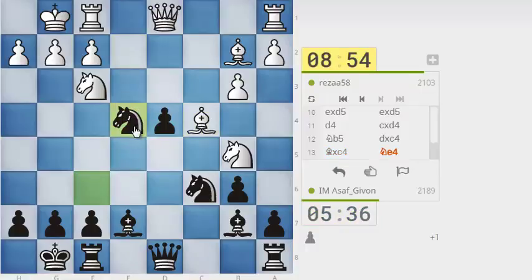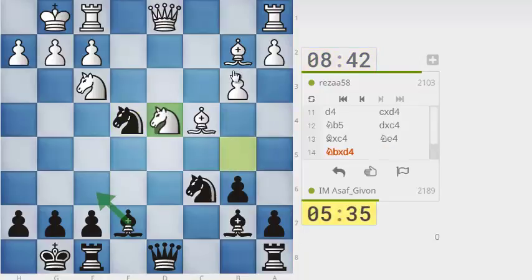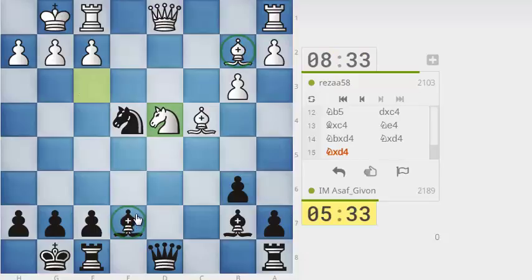Okay, let's try it. So my idea is to put my bishop on f6 at the first opportunity in order to exchange his strong bishop on b2. I want to exchange it. This is why I want to put my bishop on f6, to force him to either exchange or to neutralize it. He took with the knight. I think now I will play bishop f6.